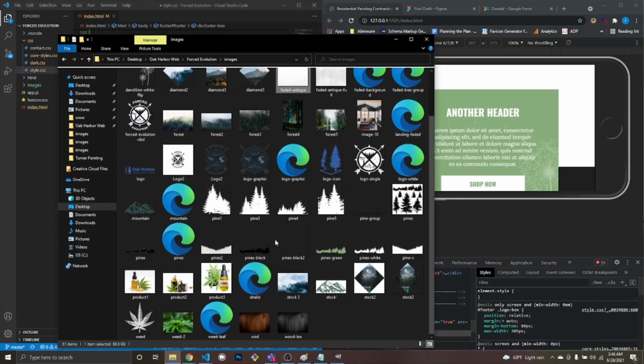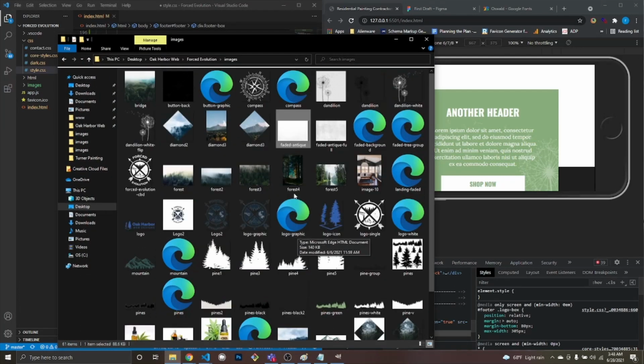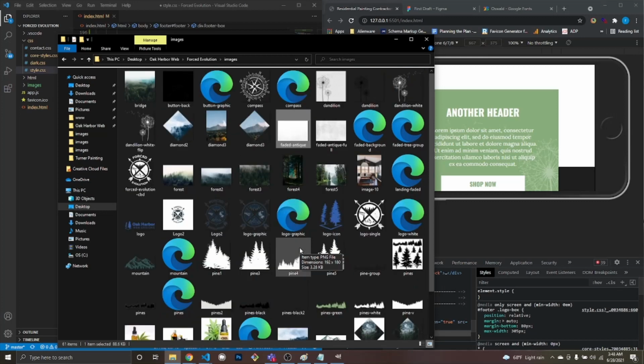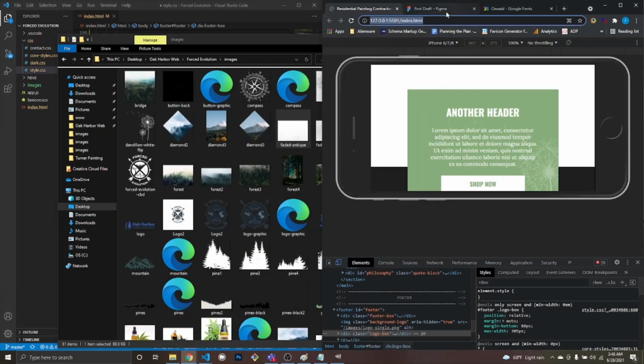Next, that background, we're going to change it to, did I not save those? Pines black 2. Did I not save them? Let's see, I just got these. I think I have to save them.